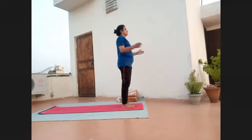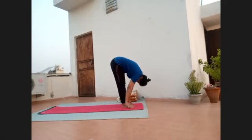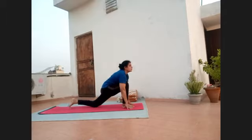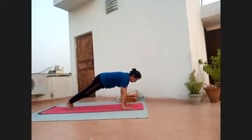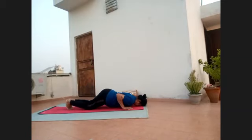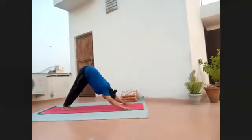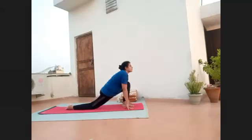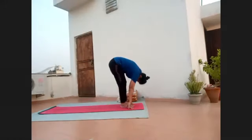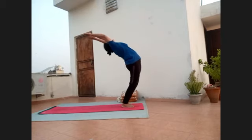Inhale and exhale, one. Inhale, two. Exhale, three. Left inhale, four. Hold the breath, five. Exhale, six. Inhale, seven. Exhale, eight. Left inhale, nine. Exhale, ten. Stretch up, inhale, arch back, exhale, release.